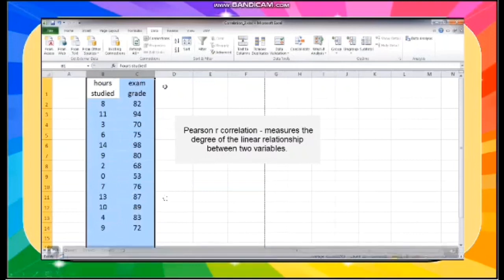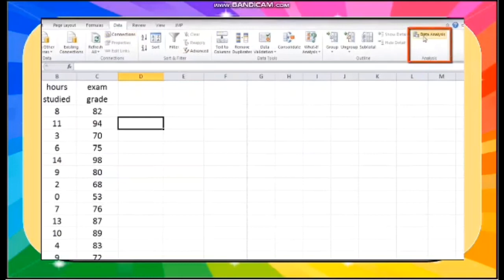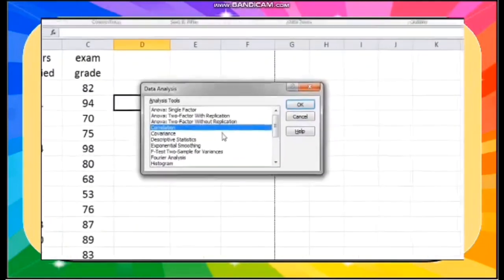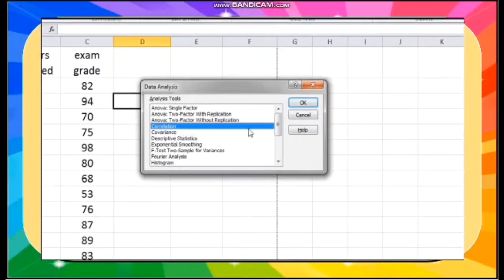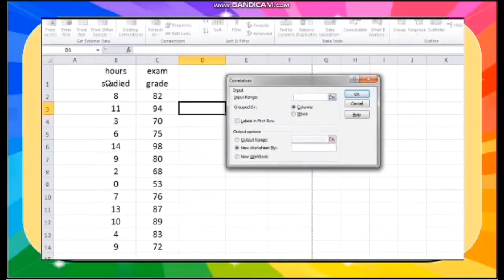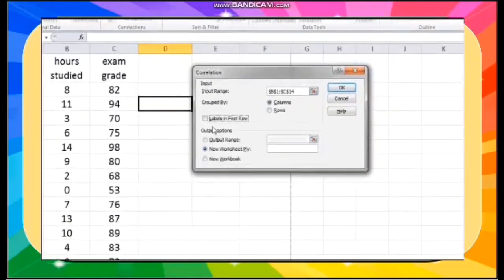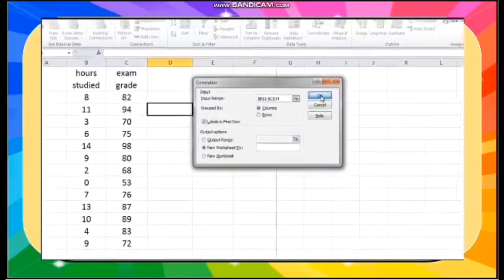So back then, we want to go to Data and then select Data Analysis. And here we want to select Correlation, then click OK. For the input range, what we want to do is select all of our values, and I'm going to go ahead and select the variable names as well. So click the mouse and hold the mouse button down and select all the cells there. And I want to be sure, since I selected the variable names or labels, that I check the labels in first row box, then click OK.